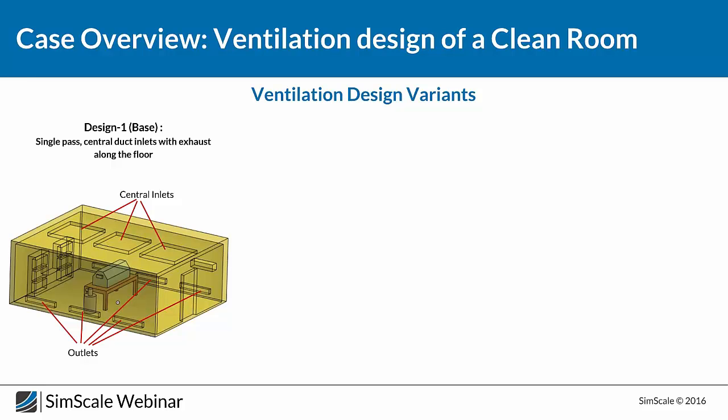But to just explain the terminology, single pass means there are a number of inlets and a number of outlets, but the air that leaves the room leaves the room. It does not get recirculated back into the room, and this is what single pass means. So this is our first design.